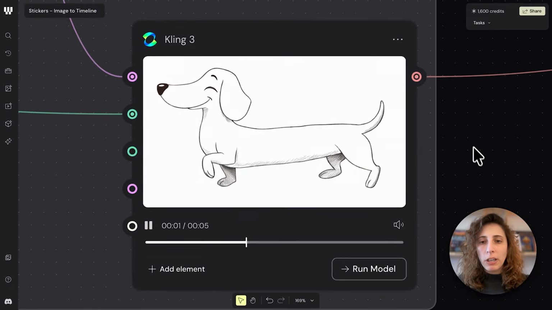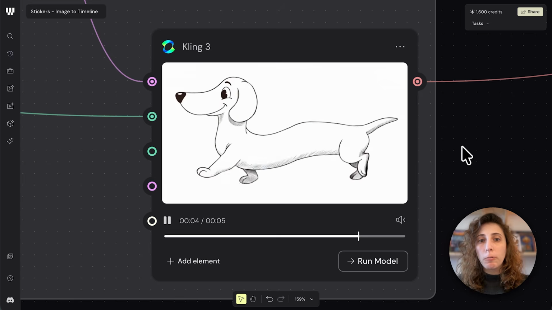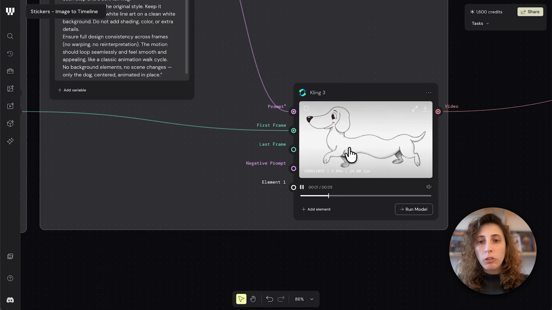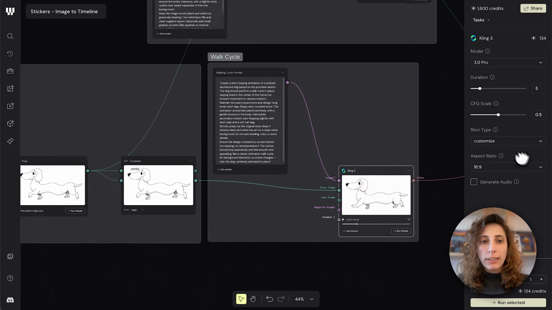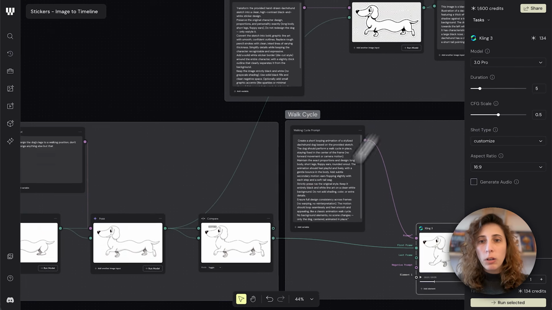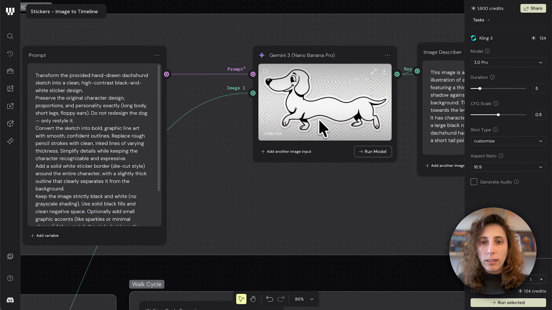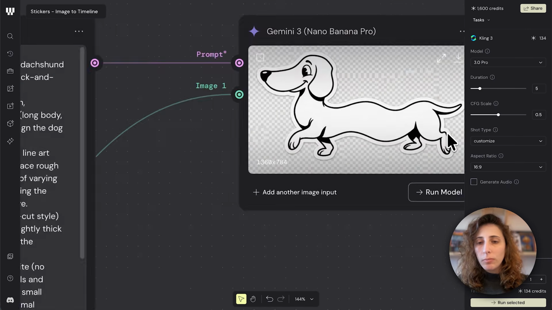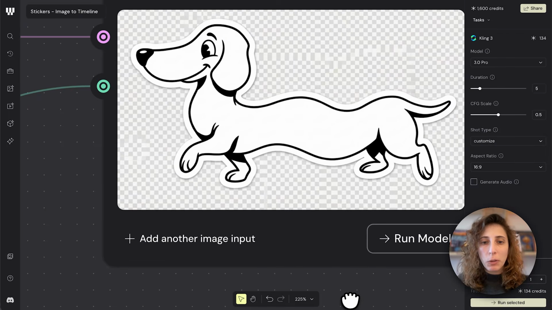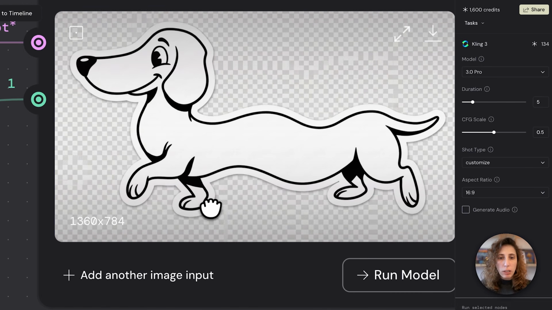So I'm going to take the animation and I'm going to change the style of it using a video-to-video model. First, we want to change the style of the original sketch, of the keyframe. So we will take our keyframe from here and we'll connect it into Gemini again, Nano Banana Pro. And we will ask with a prompt to keep the style the same, but change it to look like a sticker. And you can see the result is really cool. We can see the drop shadow here below. The shadows are really strong. I love the stroke and it really feels like a graffiti sticker.